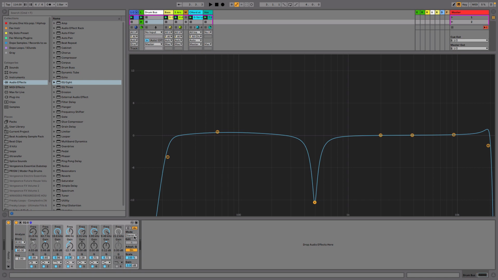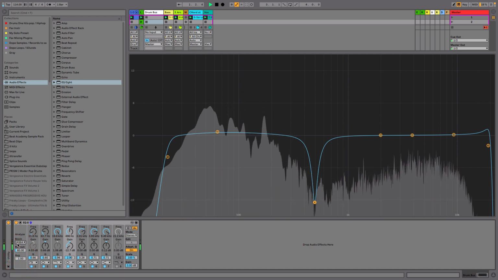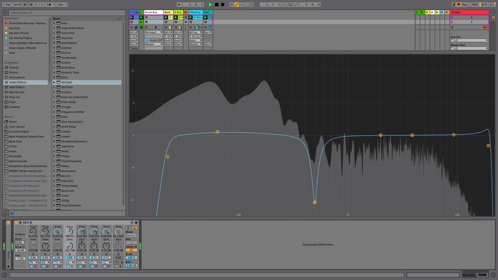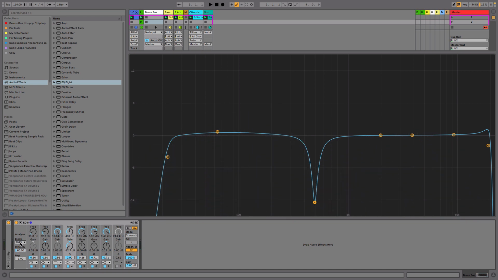Now, in particular, with this EQ, you can determine how the spectrum analyzer is performing. So here, the higher numbers will give you a more accurate count. The lower the number of the block just pretty much gives you a bulk reading of the spectrum analyzer. So I'm going to put a lot more. The way I like to think of it is like pixels, right? The more pixels you have, the better resolution you're going to have with your photo. Same thing here with the spectrum analyzer within this specific plugin for Ableton Live's EQ.